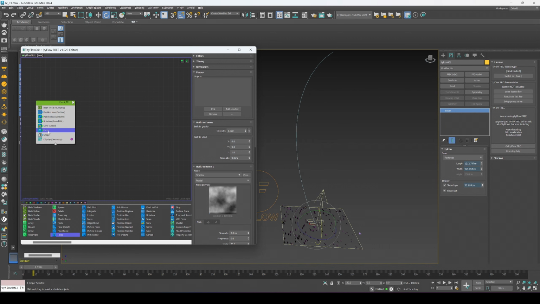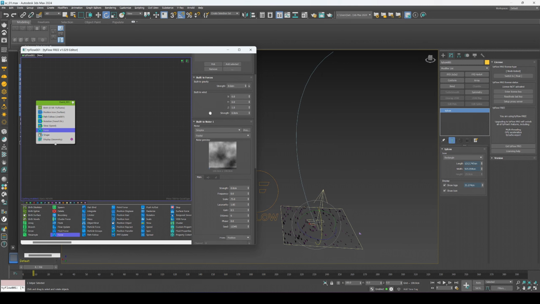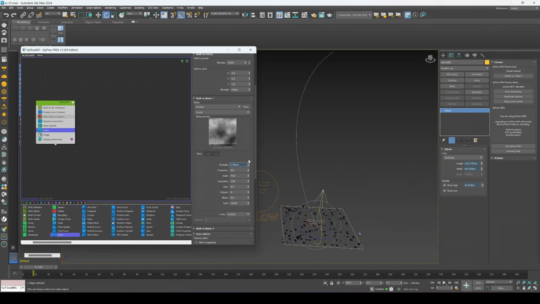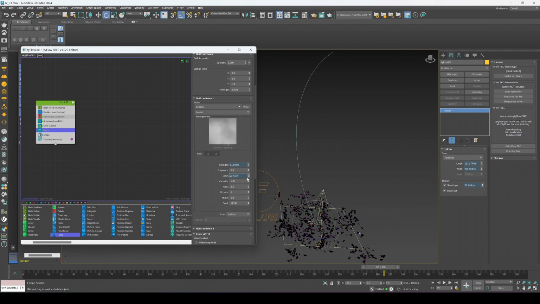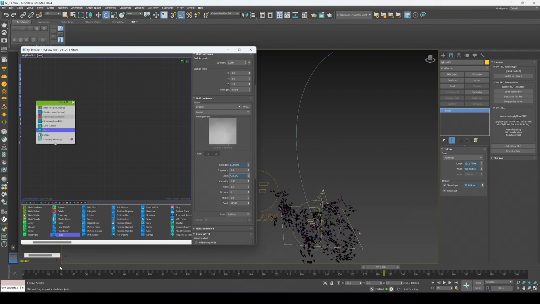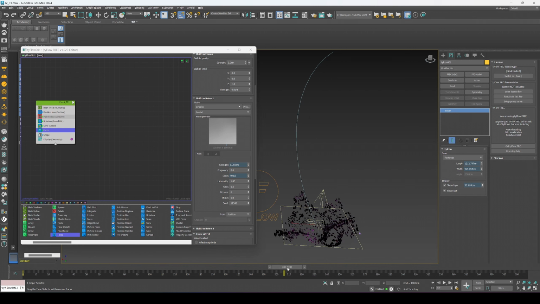To do this, I will add a force operator and create an imitation of wind using noise in its parameters. By playing with the settings of these operators, we can get a result that we like.